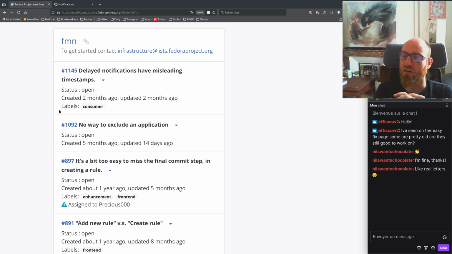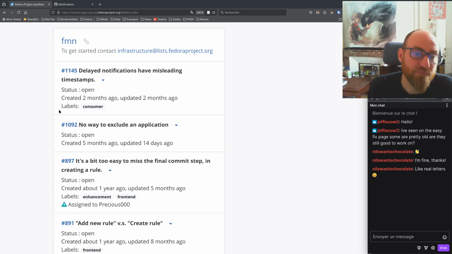You could check 1, 2, 3 applications to send you notifications to the destination that you've set up, but you cannot exclude any. So if you want to include all applications except a few, you can't do that. The only way you have is to select all of them and remove the ones that you don't want to receive notifications from. And of course, that's not great because it means that if we have a new application, it's not going to be there by default, right?